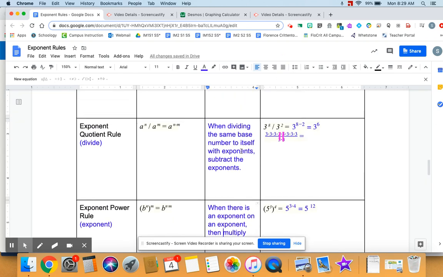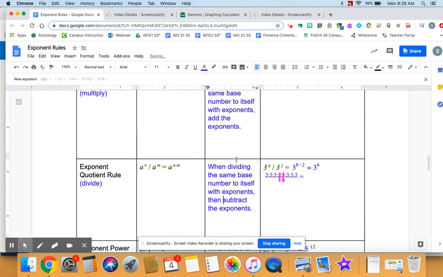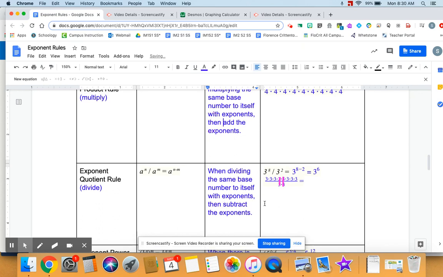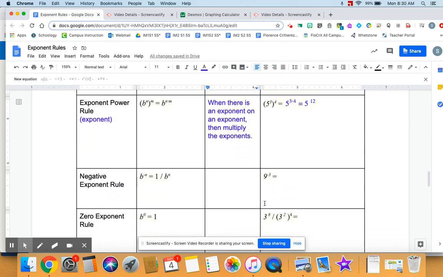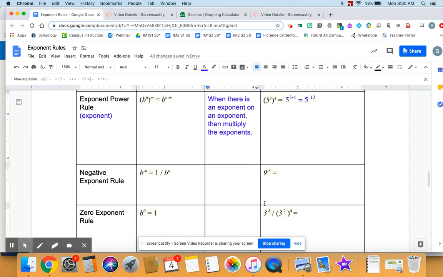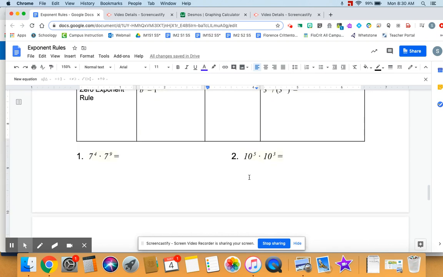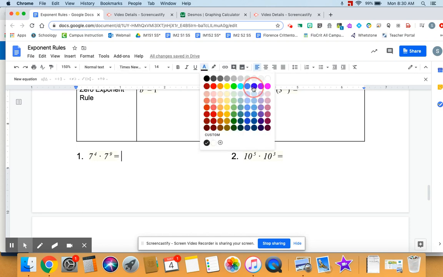If you need to, after every comma, you can write the word then: then subtract the exponents, then add the exponents. I just wasn't writing it like that at first. Okay. So those are the first 3 rules. I'm going to quickly jump down and do a couple examples on those first 3 rules, because that's a lot, and I want to quickly run through them.